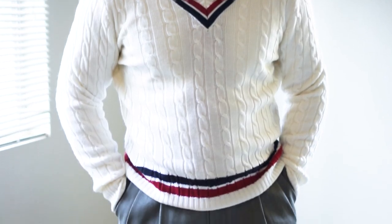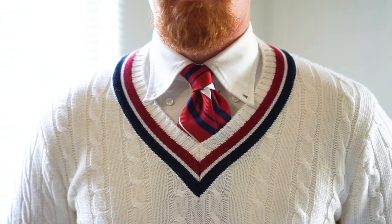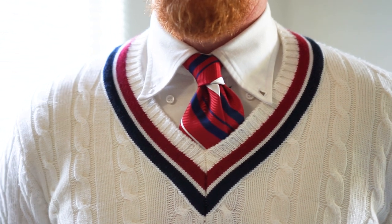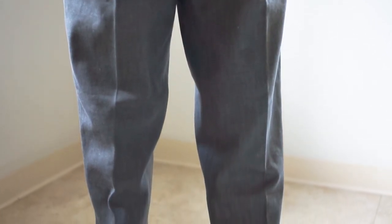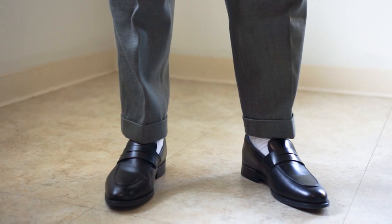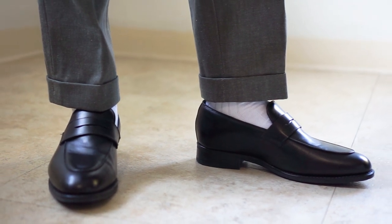In the second outfit I have dressed up the cricket sweater considerably. I'm wearing it over the top of an off-white Oxford button-down shirt, also from Spear McKay, and I've added a red, white, and blue seersucker striped tie from Brooks Brothers. In keeping with the more formal air, I've replaced the five-pocket denim with a pair of gray high-rise Hollywood top trousers from Collero — though a pair of high-rise gray flannel trousers would still look really good. In keeping with the Ivy League style, I've kept the white socks but exchanged the white sneakers for black loafers.